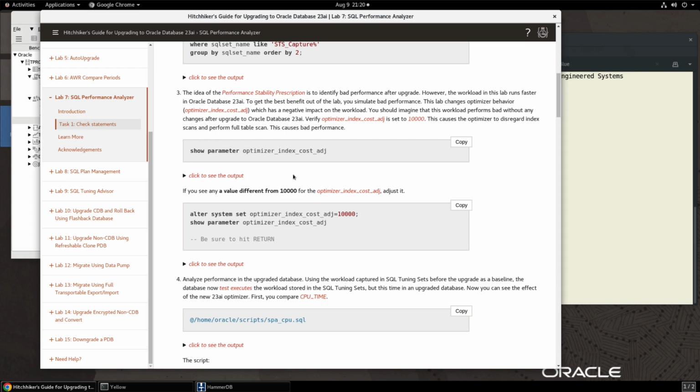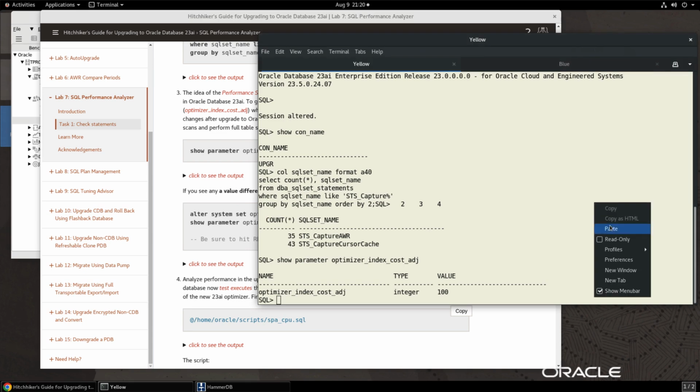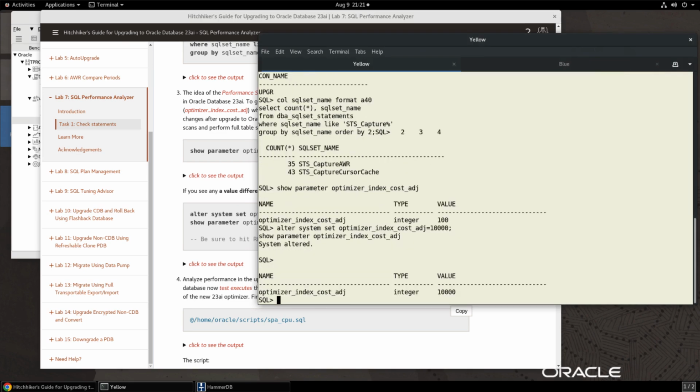So what we do here is make index scans really expensive. We raise this parameter now to 10,000, so we force the database to prefer full table scans over index scans.